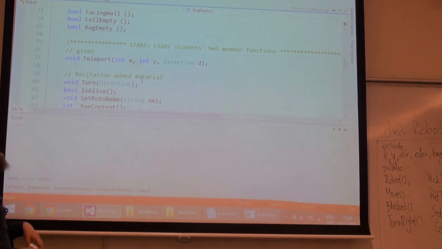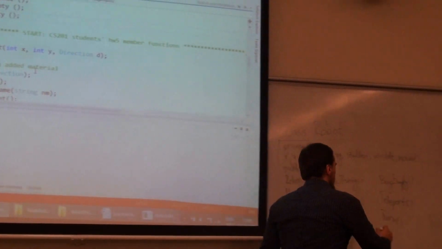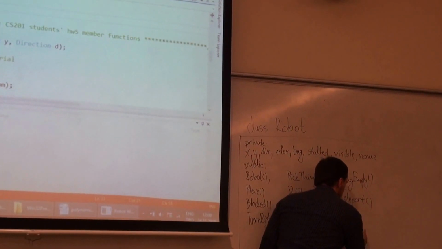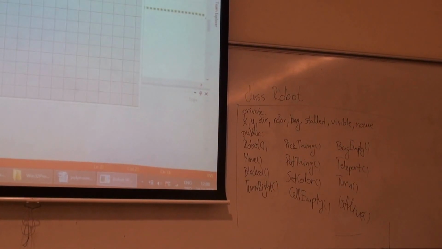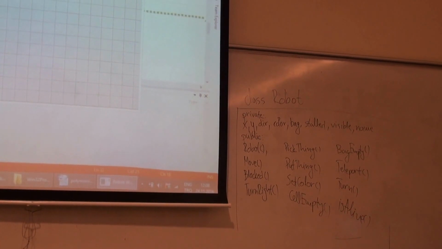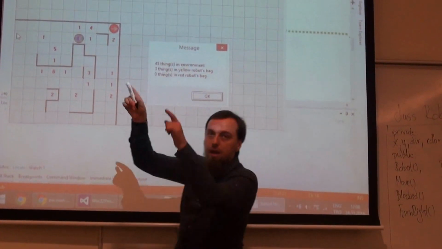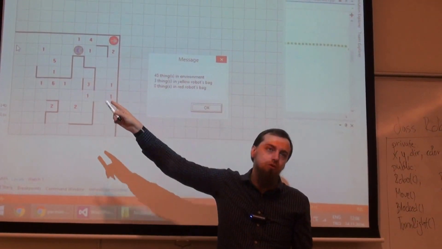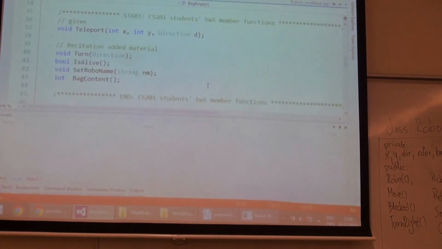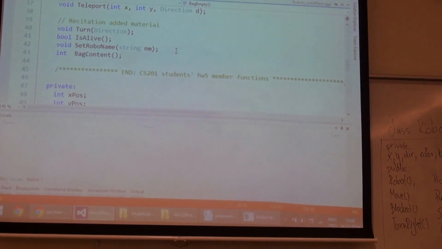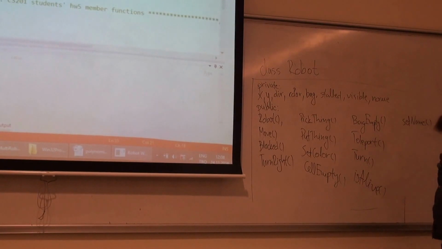But you can also, this is one way how to do it. IsAlive tells us whether the robot is alive, meaning it can still move. Like in our case, both of them are alive, but now if I hit a wall, it's not alive. That's why we have this X. So IsAlive is now false, because the robot is not alive. What do we have else? SetRobotName. So set name. You just put the name of the robot to be whatever you want.